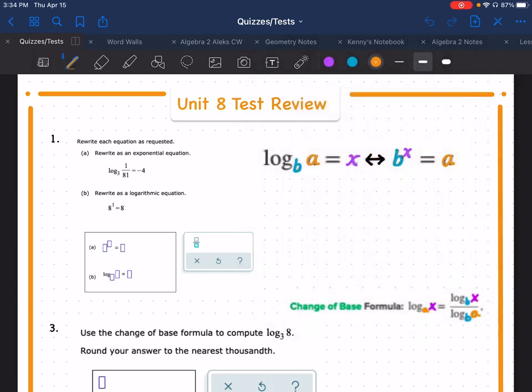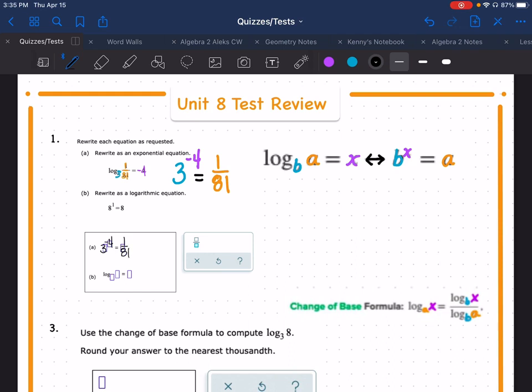So I'm going to go ahead and use my color. Let me change this to my orange, and I'm going to use that to help me. So this 3 would be blue, and the fraction would be orange, and the -4 would be purple. Now I can quickly see that to change it to the other form, it would be the blue number raised to the purple number equals the fraction. Oops, 81, there we go. And then that's what I would fill into the blanks down below. I'm going to try my best, guys. I know it doesn't look the best, but there we go.